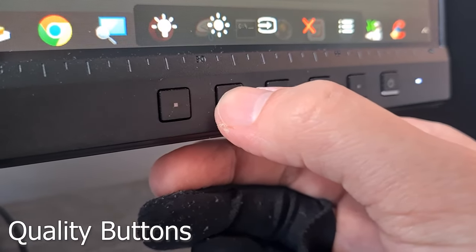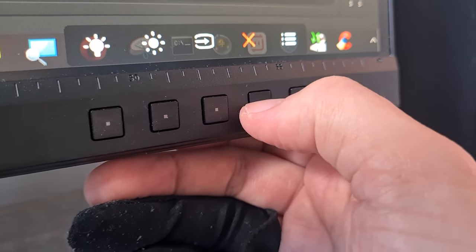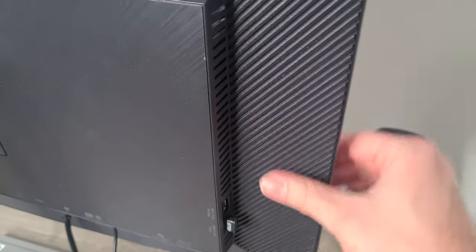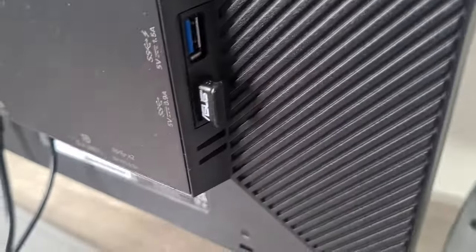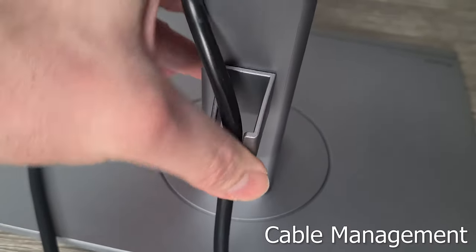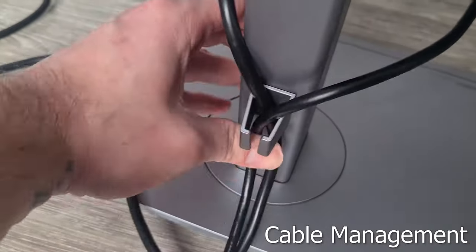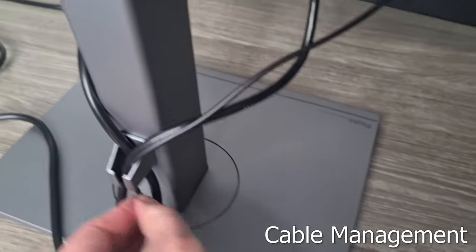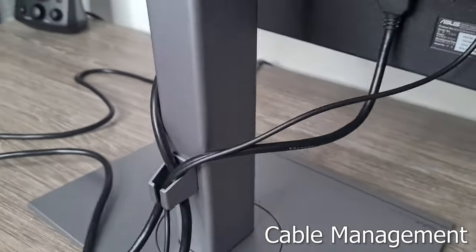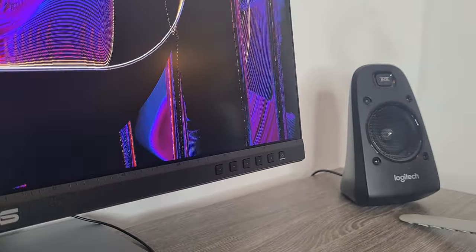It does have extensive connectivity for maximum flexibility, and that's something to really appreciate. You could have the best tech product on the planet but if it only has one port, nobody's going to be interested. When I use tech every day, if something has the flexibility built in — no dongles, no extension cords needed — and you have the option to use it, that to me is a great device.